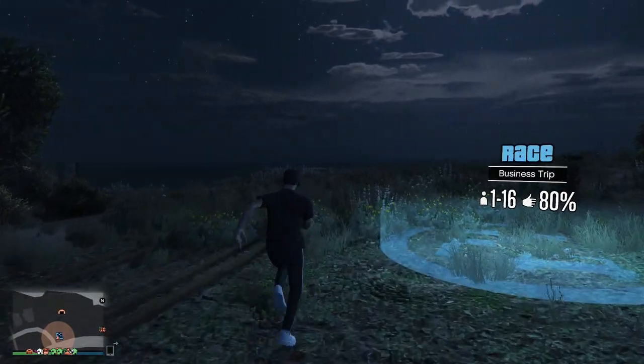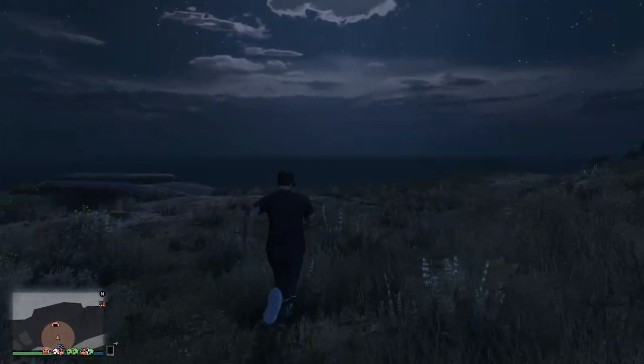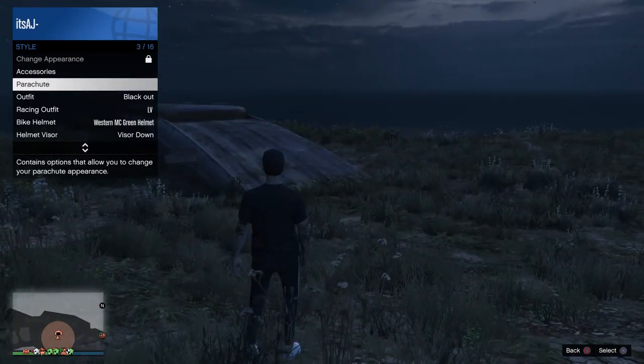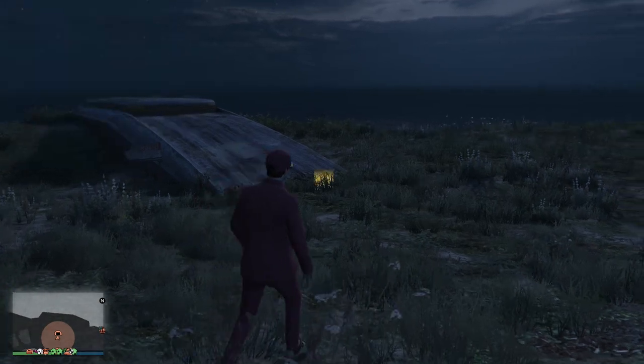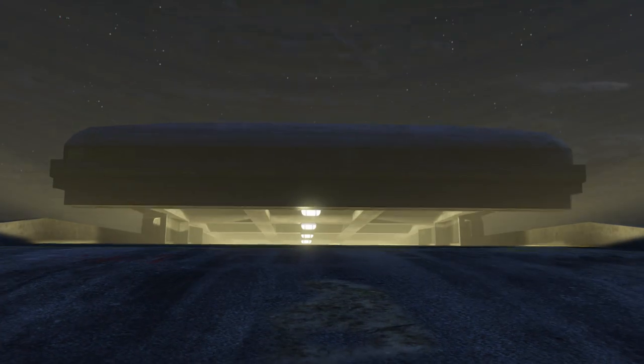But you're just going to go ahead and run over here, and before you enter your bunker, you're going to want to change your outfit, okay? It needs to be a different outfit than what you were wearing when you parked the Oppressor inside your MOC. So I'm going to go down to style and change my outfit. It does not matter what you're wearing, okay? Wait for the little yellow loading circle in the bottom right-hand side of my screen.